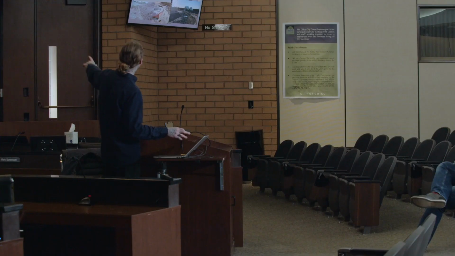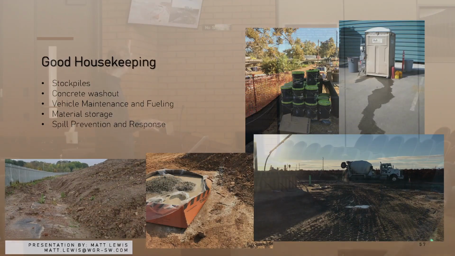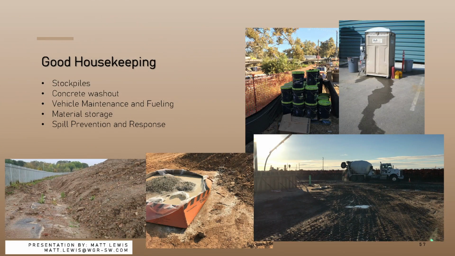And then in that upper middle, it's kind of hard to see what that is, some sort of, I don't know, maybe it's paint. I can't remember exactly what it is, but what we really would want to see is secondary containment for those, put into a storage container is usually what we like to see.